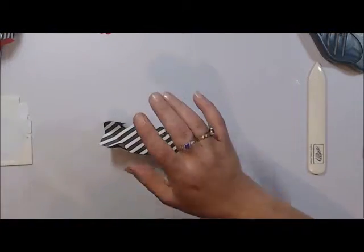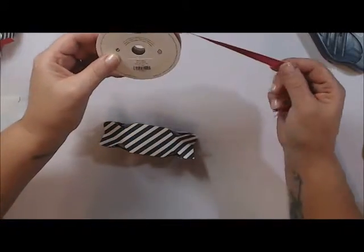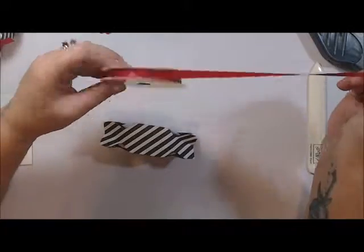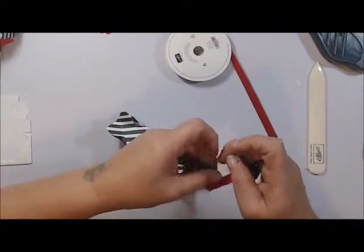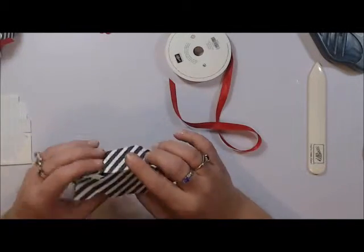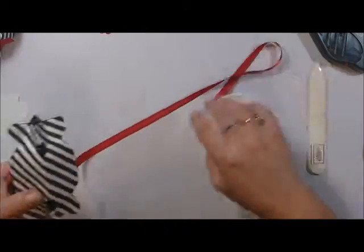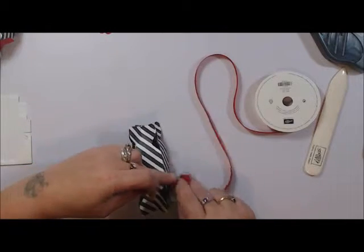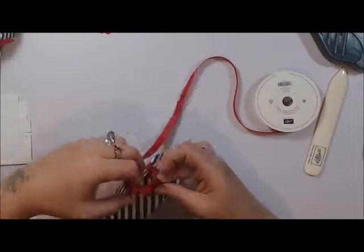And let's bring this back out. And I have some of our retired Real Red 3/8 stitched satin ribbon. I've had this in my stash for a little while, so I'm just going to use this up. And now I just want to make sure I have my seam on the back. And I leave mine on the roll, so that way I'm not cutting off too much or too little to complete my project.